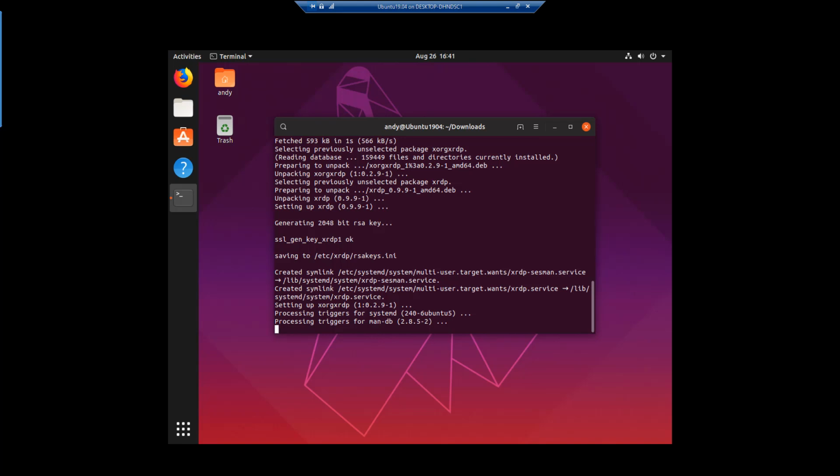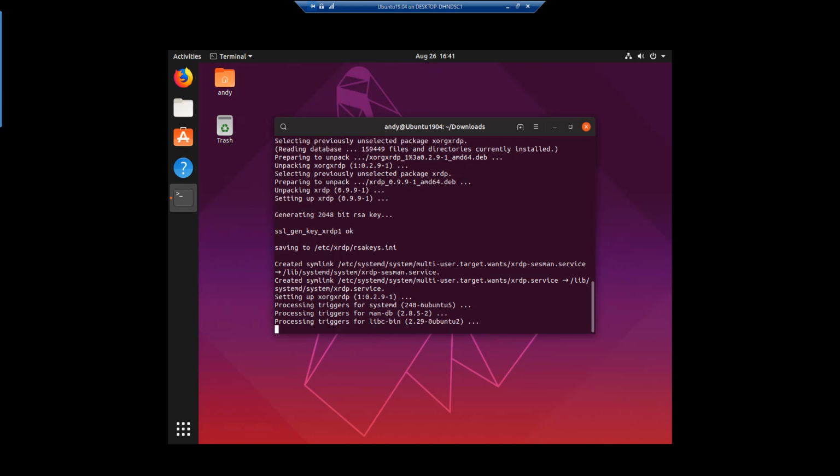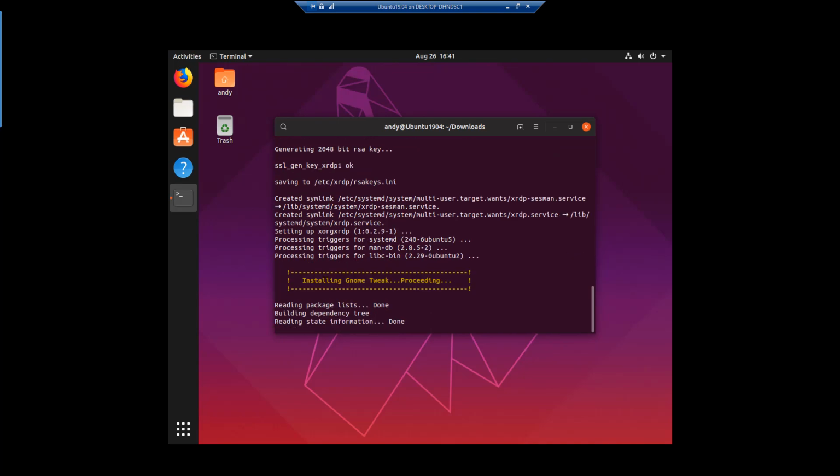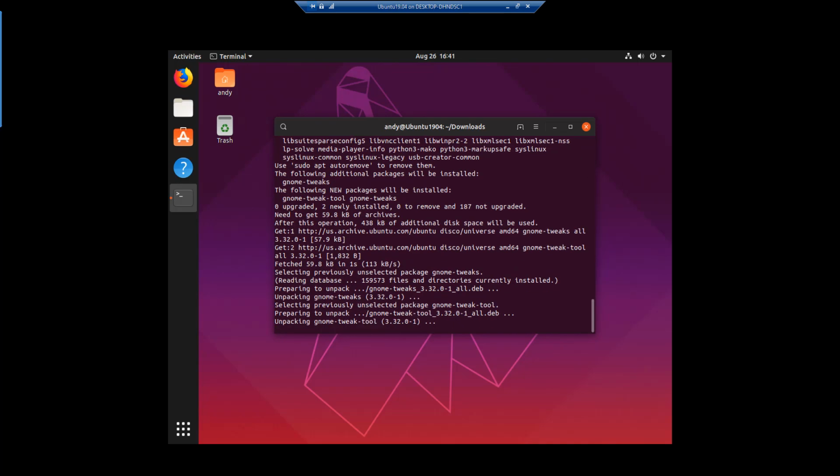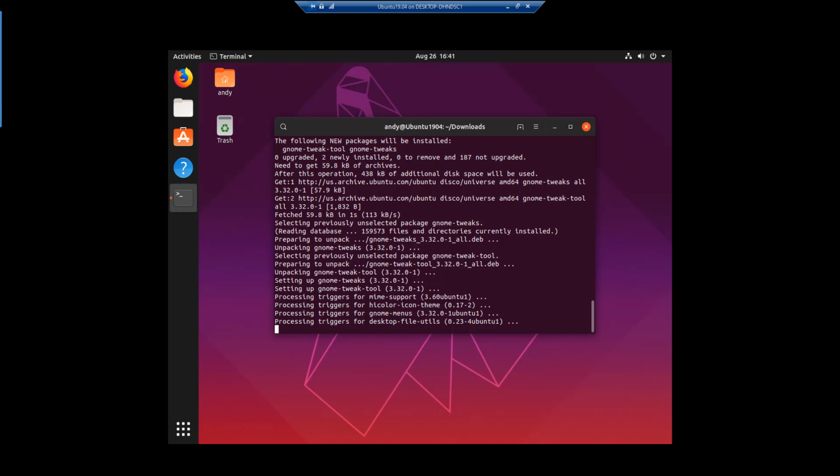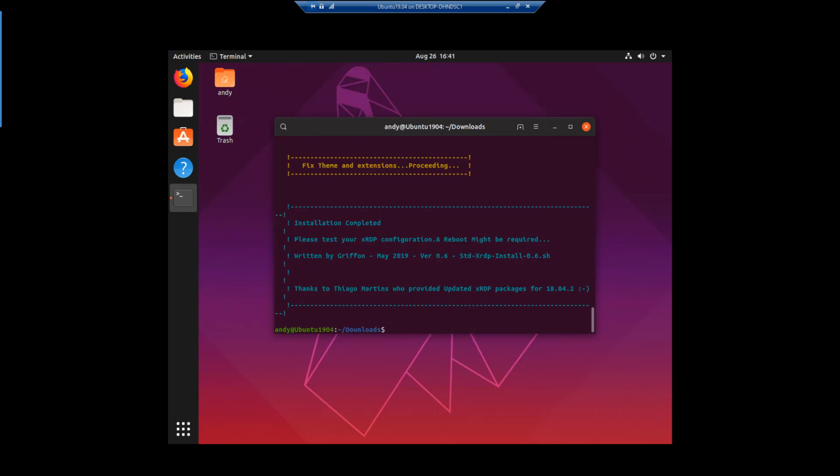So in the script, he sort of fixes all the issues that we were looking at when we just installed it straight. So that's kind of what it should look like there.